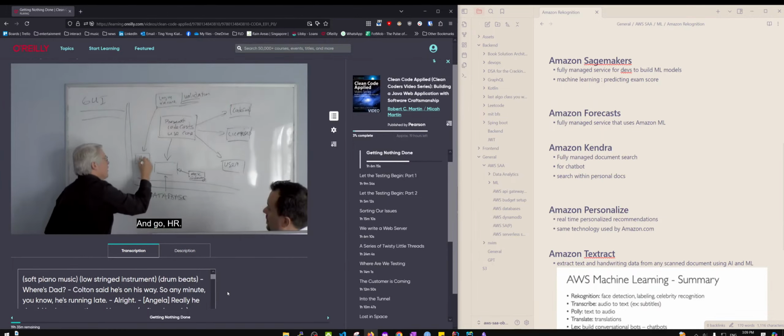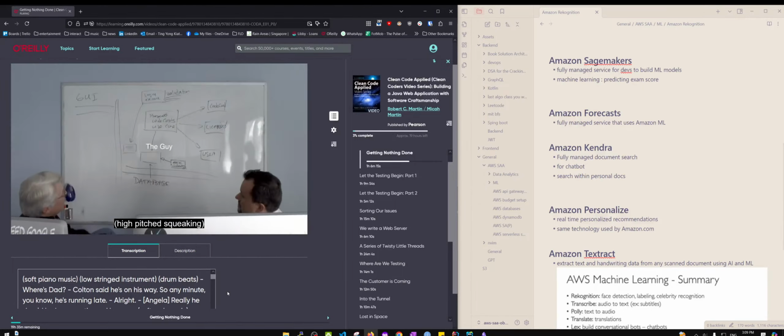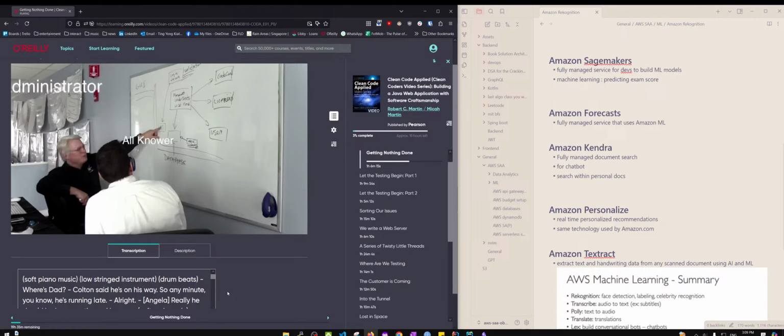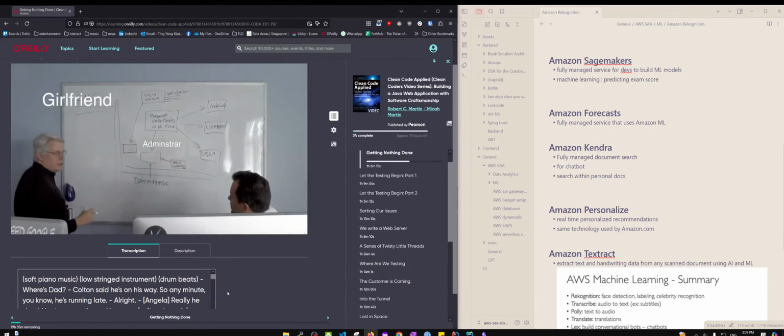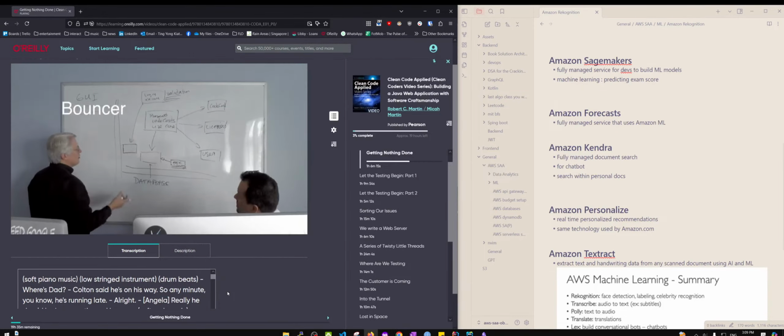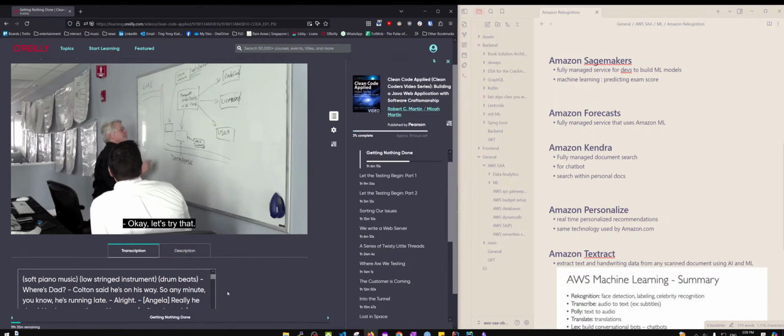Gatekeeper. Okay, let's try that. That's an interesting one. Gatekeeper.